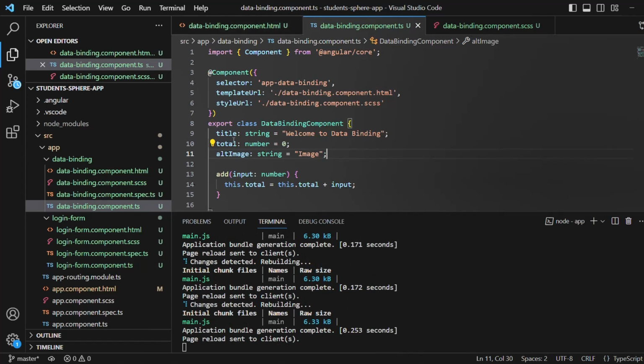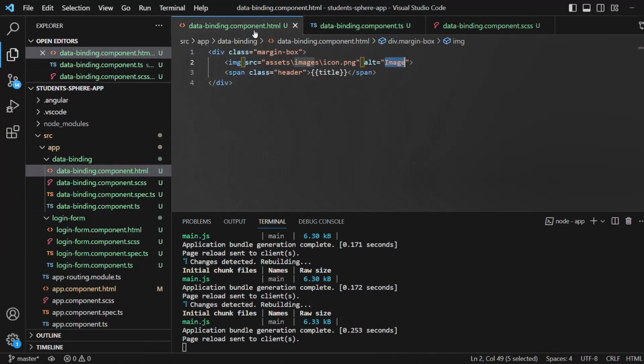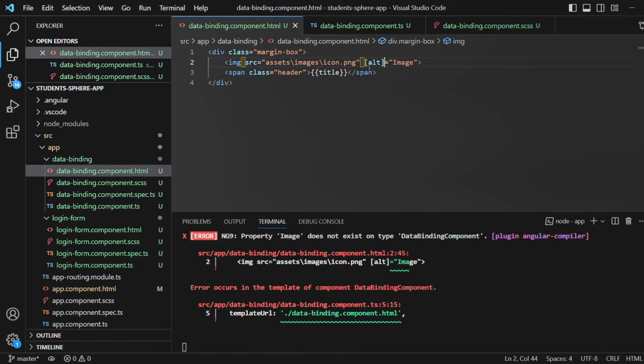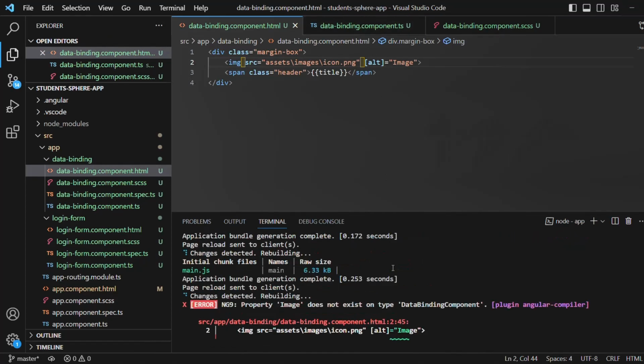Now we'll try to do property binding. How can we do property binding? First we'll add a square bracket here. Now let me add the square bracket and check what will happen.